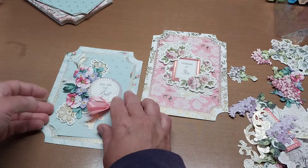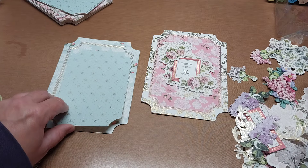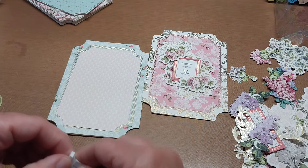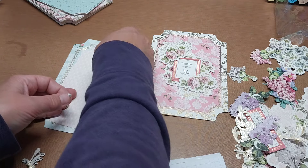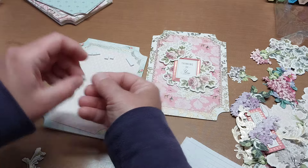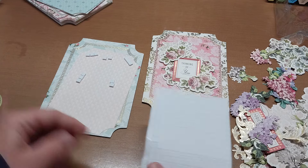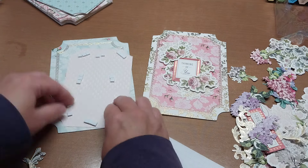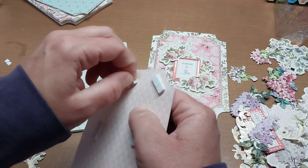Let's pop it all up first and see where we end up. Let's go ahead and start assemblage. I think definitely everything should get high-rised — I love me some high-rise. These dimensionals will do the trick. All right here we go — a couple here, a couple there, loving it. Some down here, maybe one or two over here, and a couple there. Looks good, right?